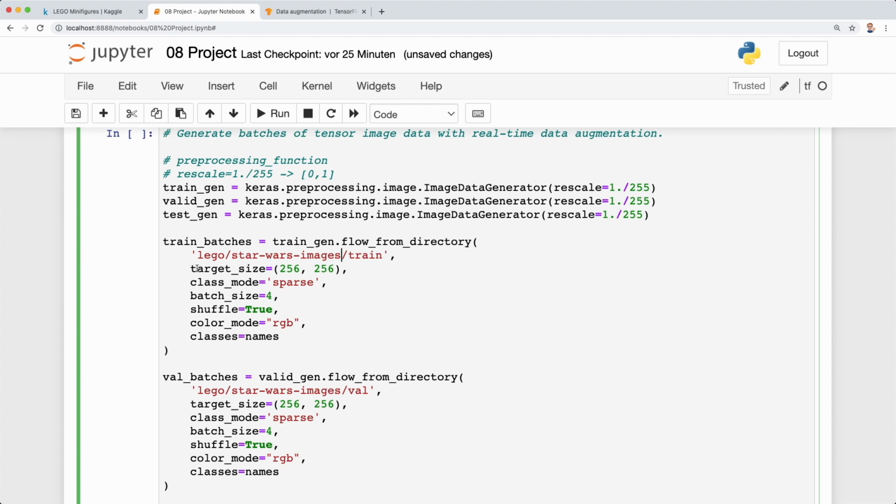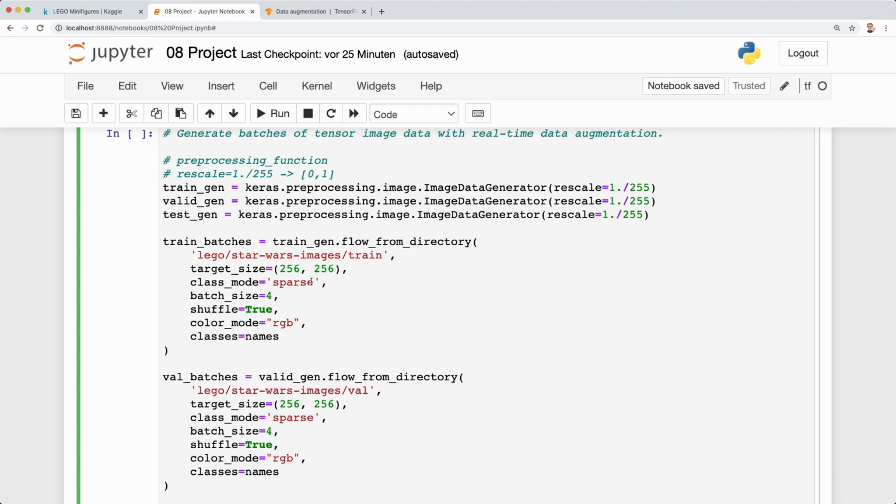And then we can specify the target size. So right now I think the images have the dimension 512 by 512. And we can specify a target size, and TensorFlow automatically does the resizing for us. Then I specify the class mode because I want to have the labels as a single integer value.